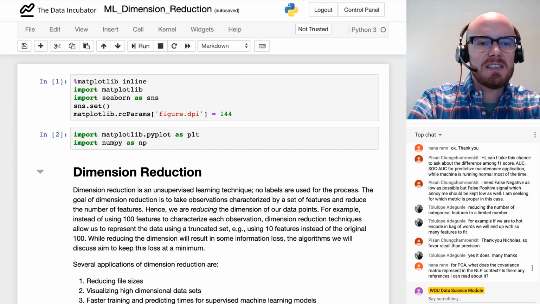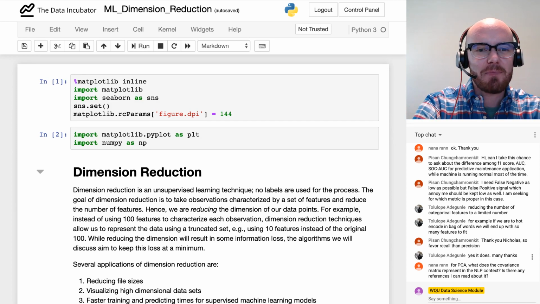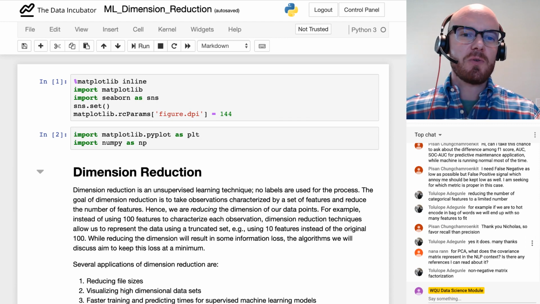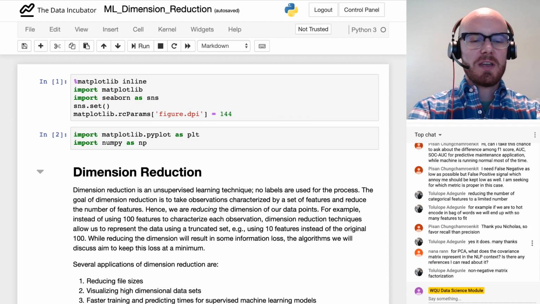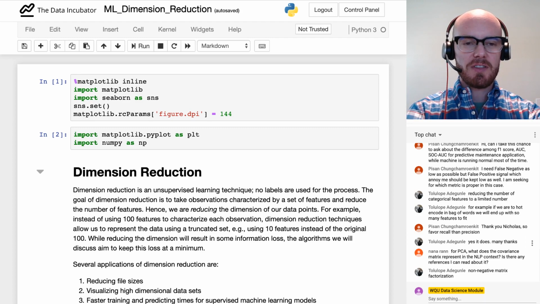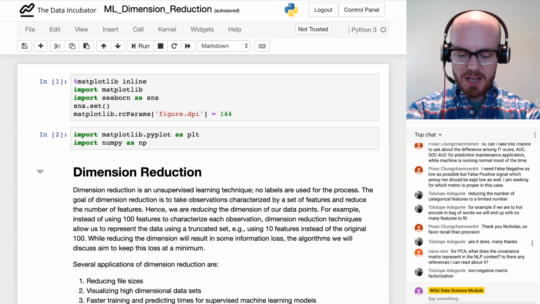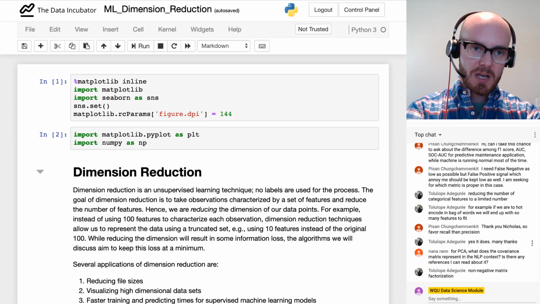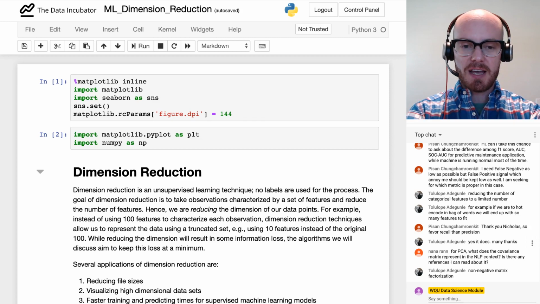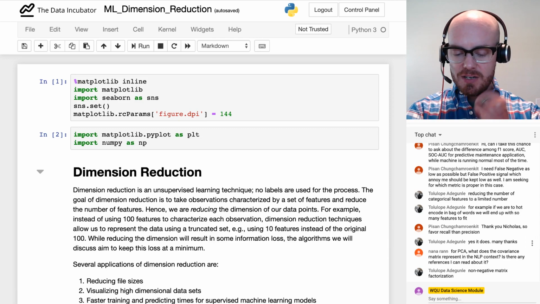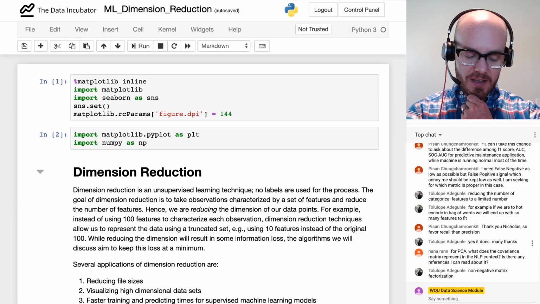Let's see here. For PCA, what does the covariance matrix represent in the NLP context? Are there any references I can read about it? Boy, that's a really good question and a very advanced question. So in principal component analysis, regardless of whether you're in the NLP context or not, okay, so there are two answers. The first is in the NLP, so if we're doing something like bag of words, right? In the NLP context, it would be the words that tend to co-occur with a given label.